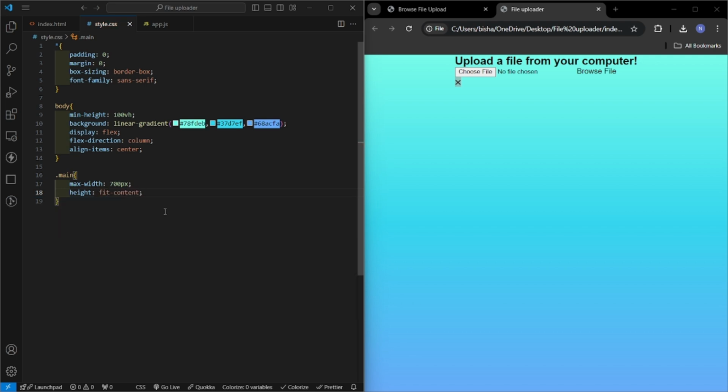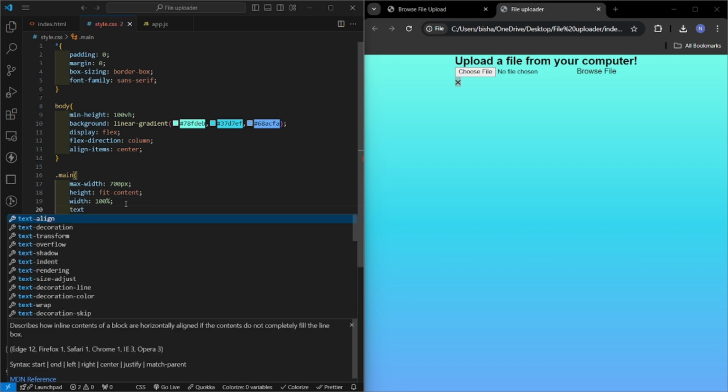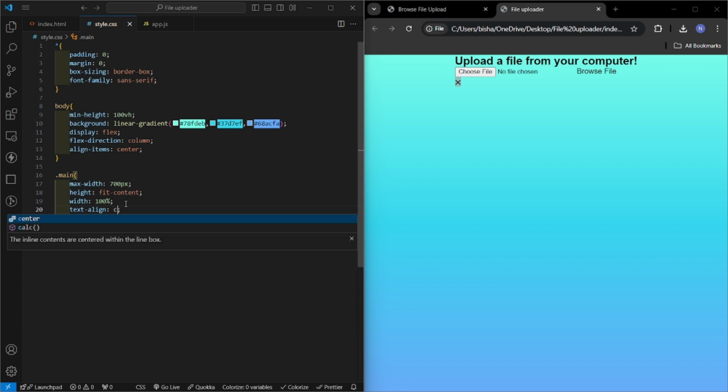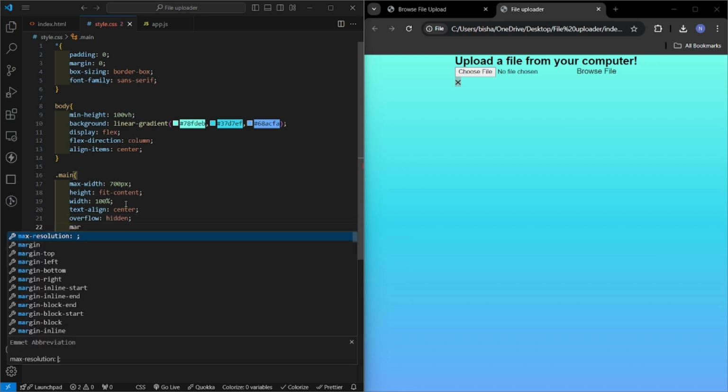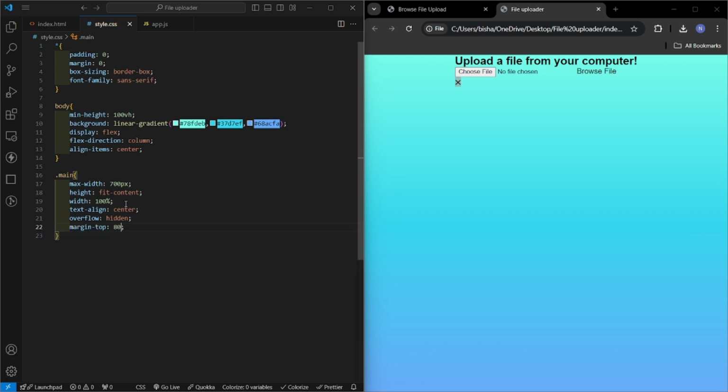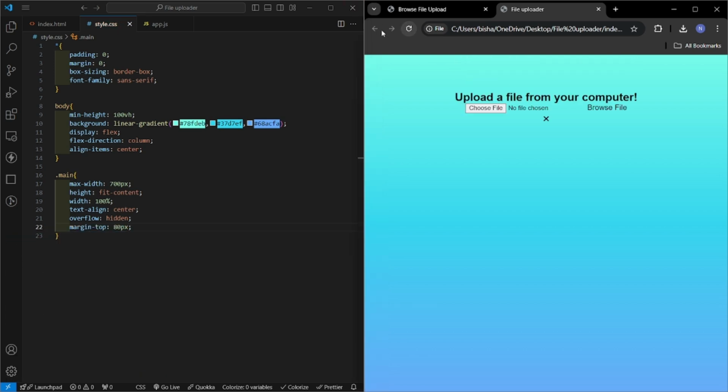So I will select content. Then we have width, and I have to give it 100%. Then text alignment will be center. Then overflow hidden. Then we have margin top of 80. Now let's save and reload. Here it is. Here is our margin. Text center. That's fine.